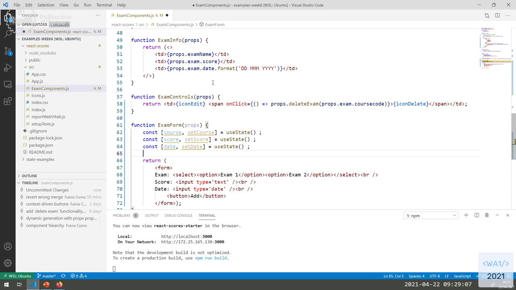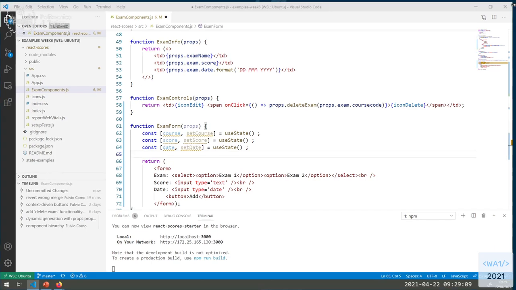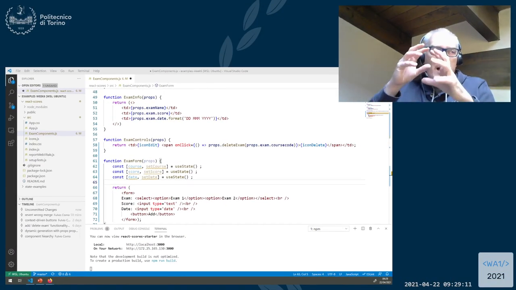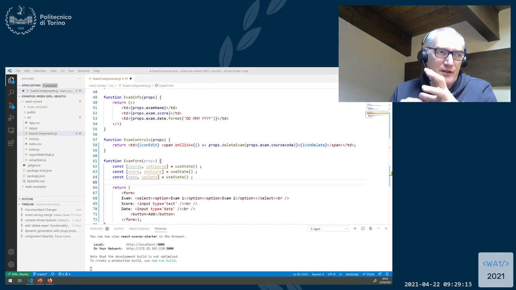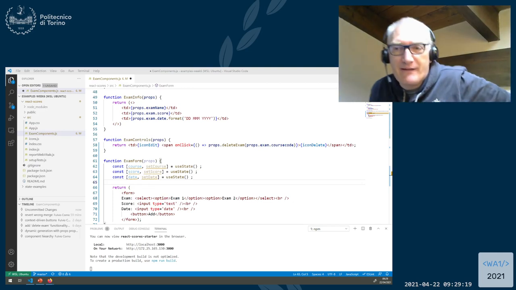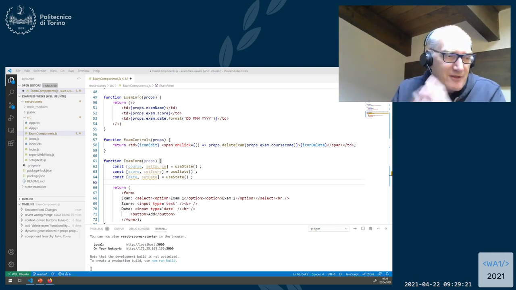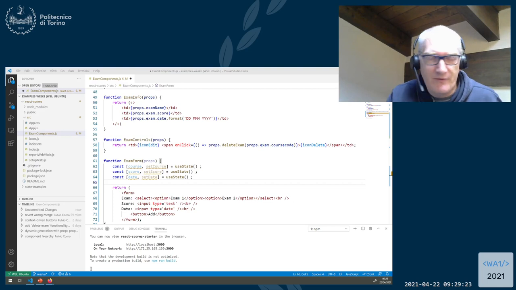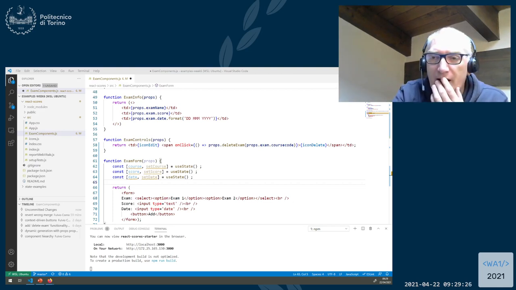This is the easy implementation. We could make it more complex by creating one state object with different attributes, but it will be more complicated in our case. Until we have forms with a very long number of elements, it's better to keep these variables separate. Okay, one step at a time, always. So right now we have three state variables, three form controls that they are totally disconnected from each other.